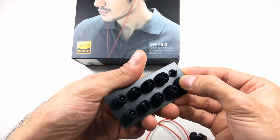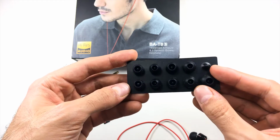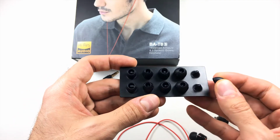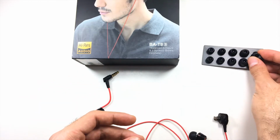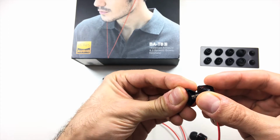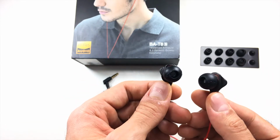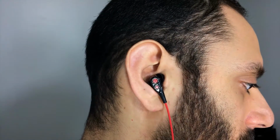So you get a total of 5 sets of ear tips that come with these T8s. Not only are these some of the best ear tips that I've ever used, but they also come in a variety of different sizes, from very small to very large. So if you do have larger than average ear canals, then these 14 millimeter tips should fit you perfectly. All in all, the shells are stylish, they fit well in my ears, and they are very comfortable.